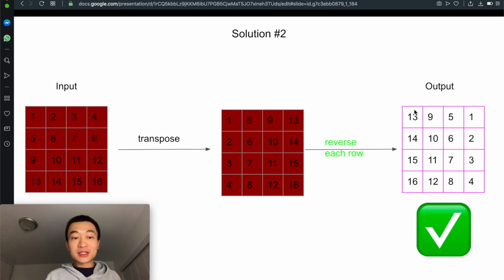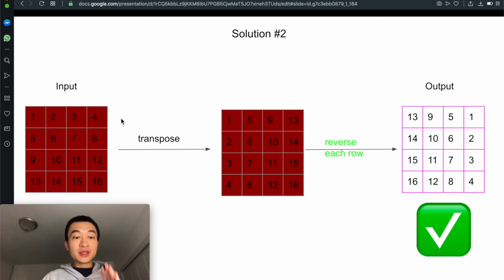So what's the time and space complexity of this algorithm? By the way, the first solution, time complexity is O(n²), right? Because the length of the matrix is n, the size of the row and column. They're both n, because this is a square. So n times n is n squared. Time complexity is O(n²) because we have to go through every single element. No doubt about that. Space complexity is O(1).